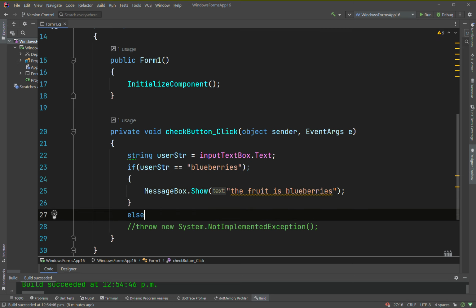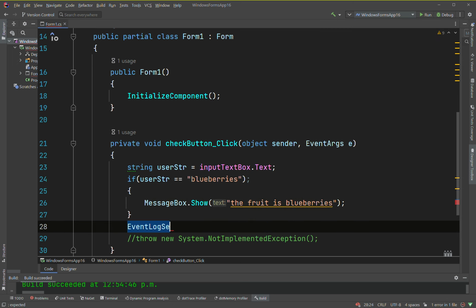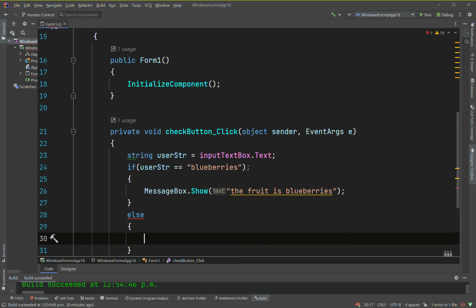Then we'll have an else here, so if the user str is not equal to blueberries, we'll say else, MessageBox.Show, the fruit was something else.